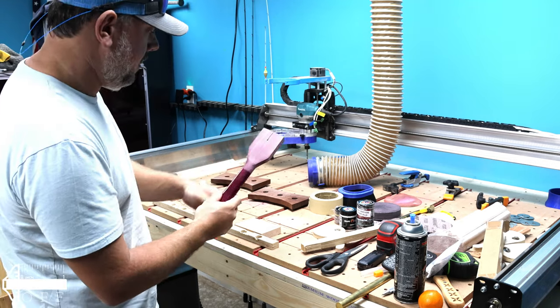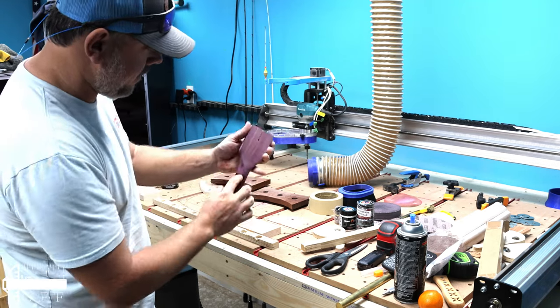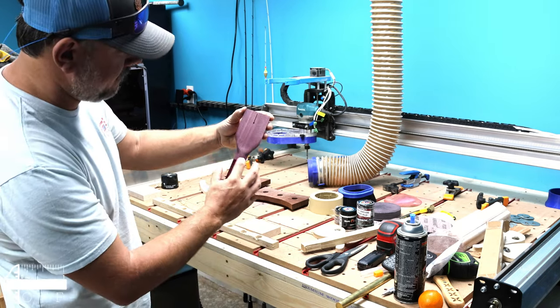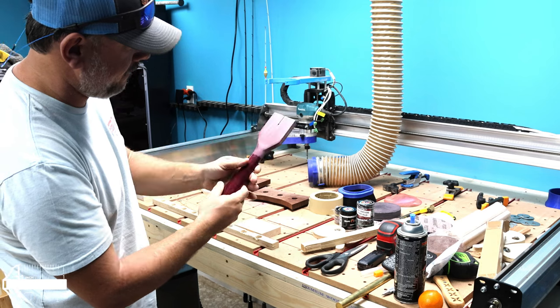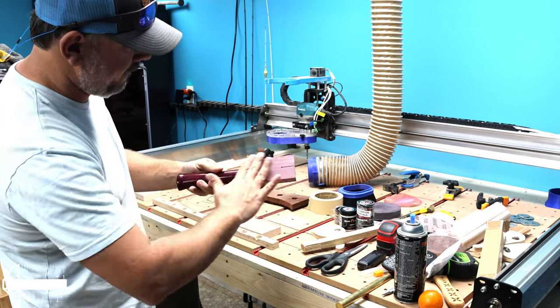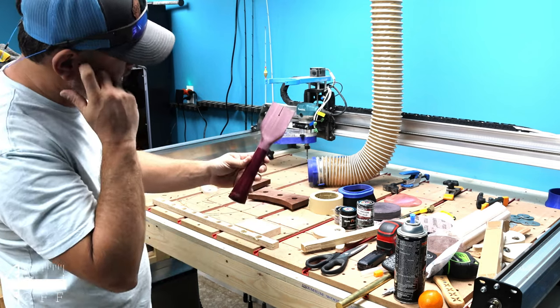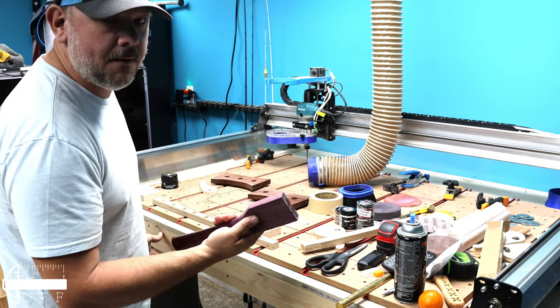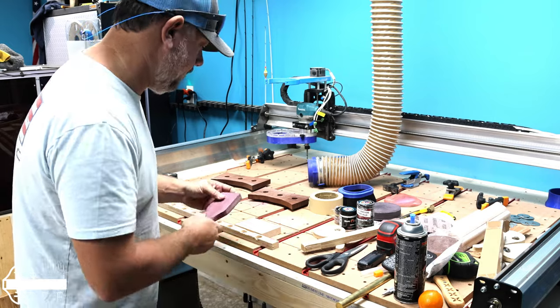So anyway, that's why it doesn't look the same as the last time I turned the camera on, because I just taped this off right here not to mess up this part of the finish. And once I finish this, it'll probably be close to that again. If not, it's just going to be a little bit of a two-tone, but it's a shop hammer for myself, so I really don't care.